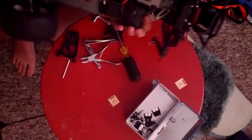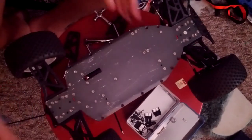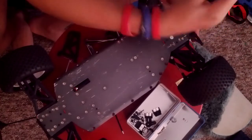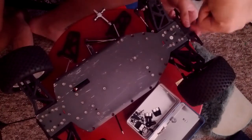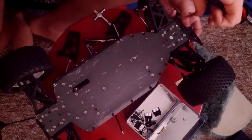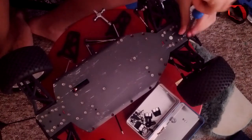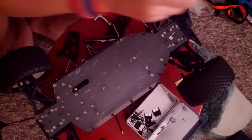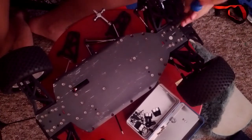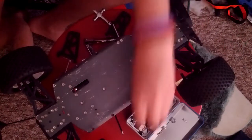Bottom. Gonna flip this over. Screws are kind of tough to get into. It's important to remember which screws go into which hole. That's why I've already done this to show you.